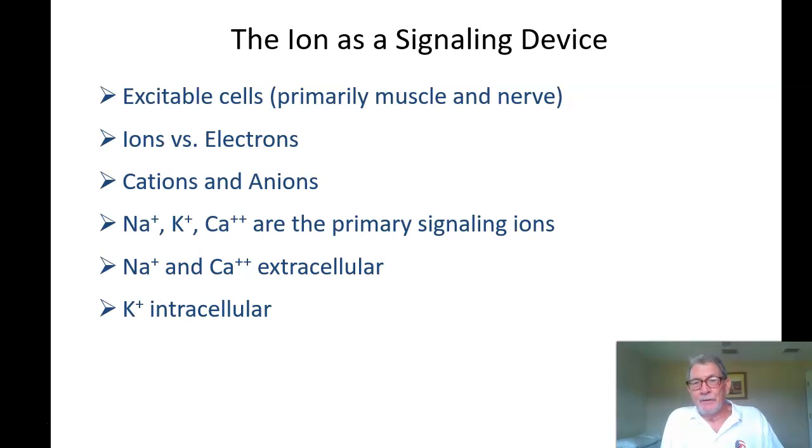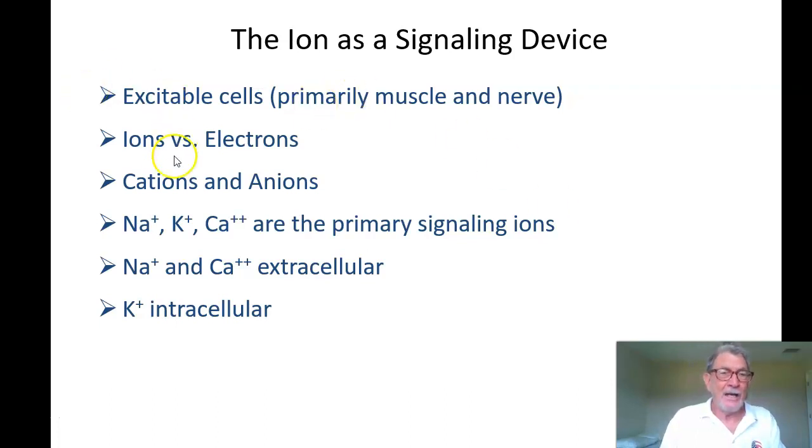Okay, if you have current flowing through your house and coming out your outlet, those are electrons. They flow through a wire, and they are so tiny that the body has no way to control their flow. So we don't use electrons to flow currents. We use ions. Ions are molecules that are way, way, way bigger than electrons. And they either have one too many or one too few electrons, and therefore they have a charge. They have basically as much power as one electron, except they're big enough that we can open a gate and they go through, close a gate and they stop.